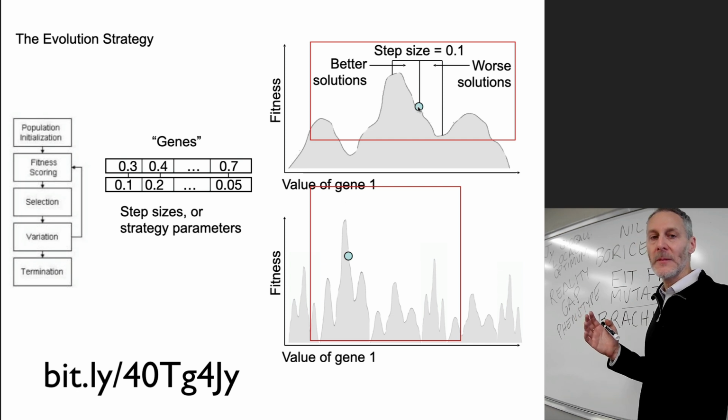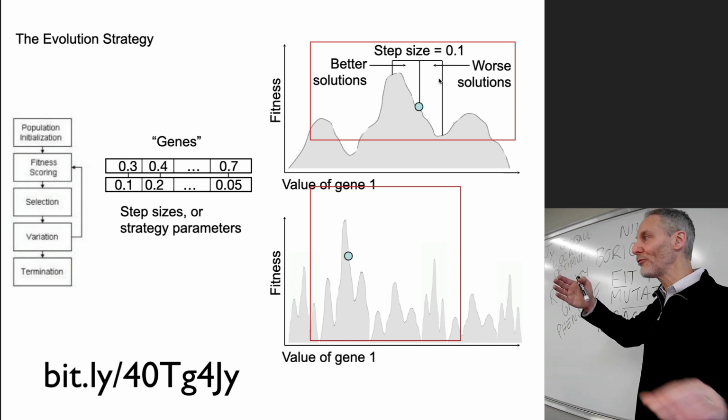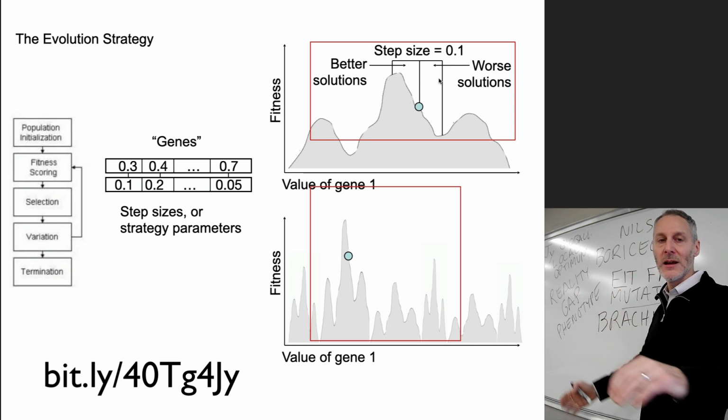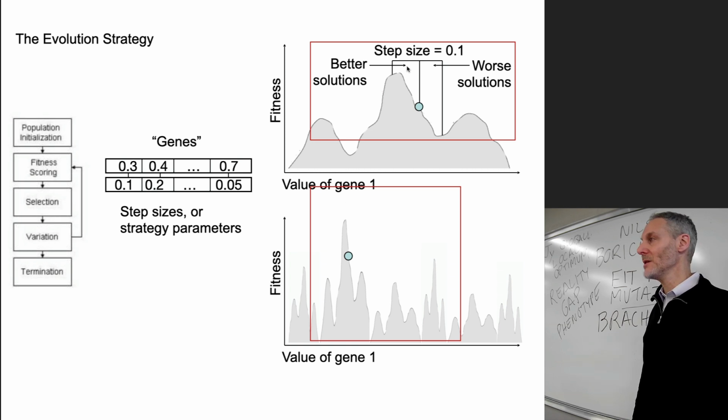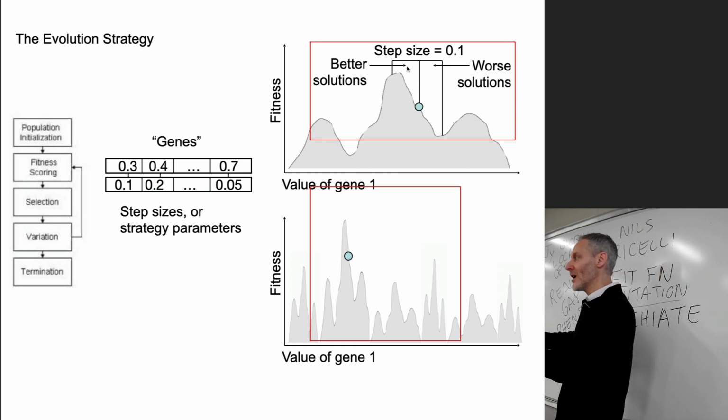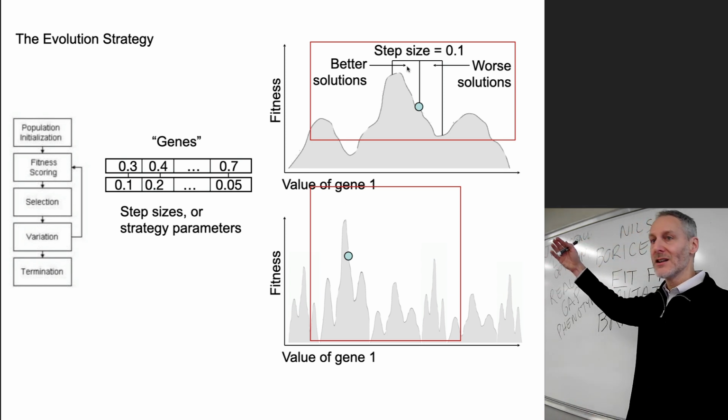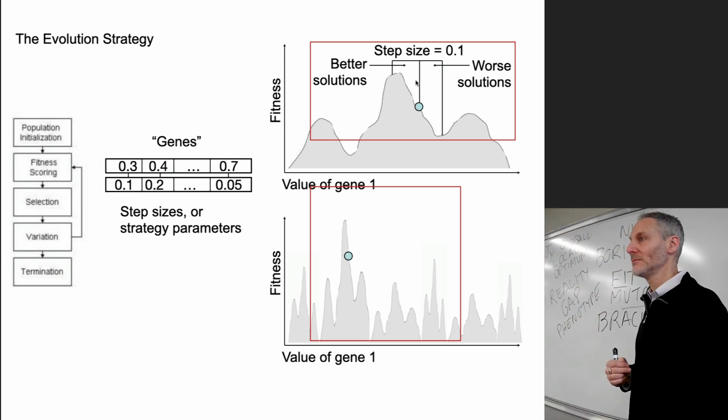Well, if we're here and you consider all steps to the right or to the left, we've got this horizontal range. And so all of the offspring are falling within this horizontal range. And you can see that within half of the range on this side, half of the children are bad and half of the children are good. That's actually really good odds in an evolutionary algorithm. Half of the offspring are going to be better than the parent. It's not going to take long through random chance to start to climb a slope.